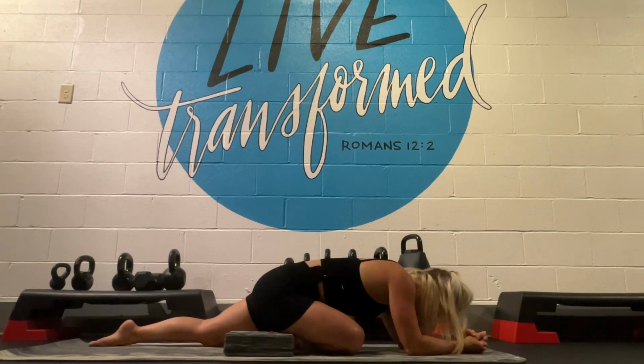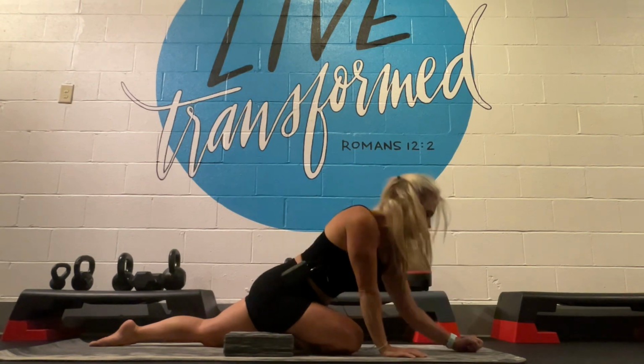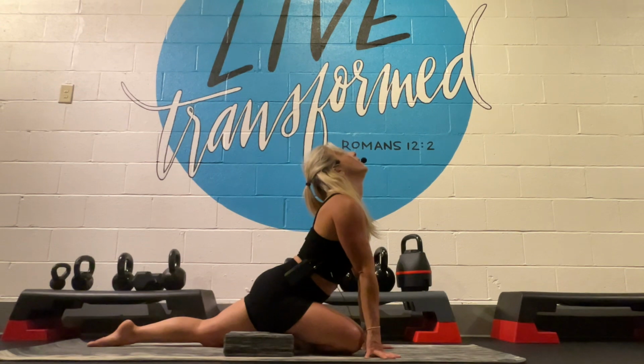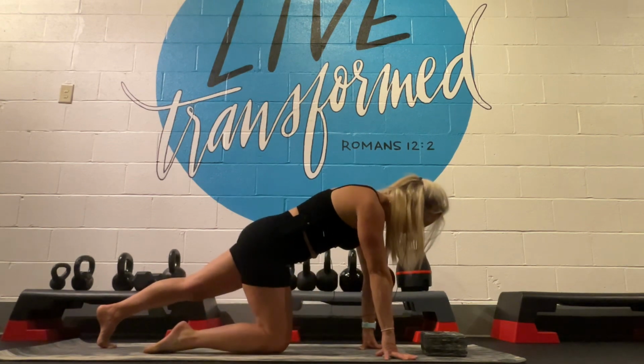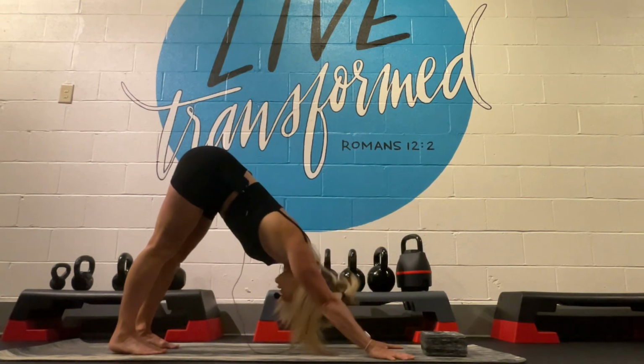Rock a little to the right. Rock left. Slowly walk the hands all the way up. Lift the chest here. Lift. If you have a block, remove it. Slowly and carefully tuck the back toe under. Come to all fours. We're going to lift back up, the counter stretch to pigeon.